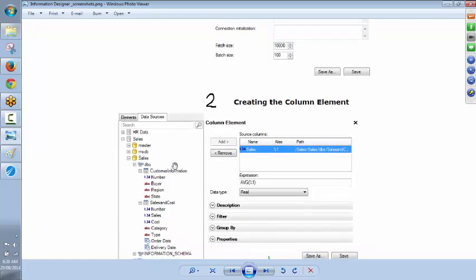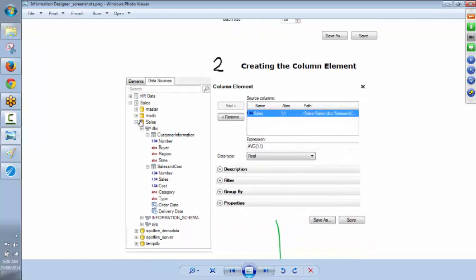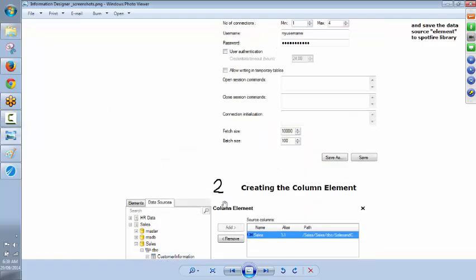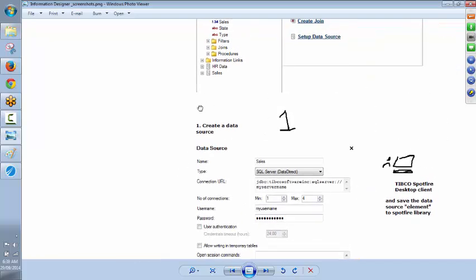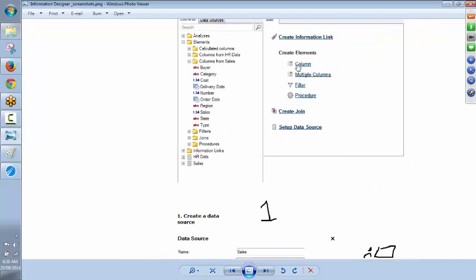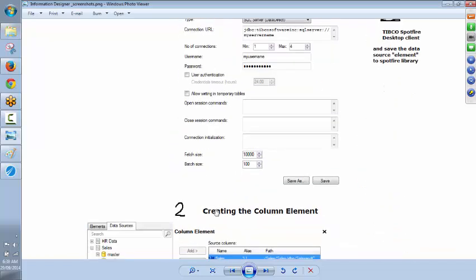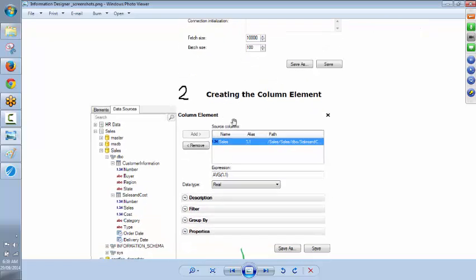and it's on the tab there. You click on that tab and you expand the data source, you expand the database inside, then expand the table or view that you have access to, and expand to the columns in the view that you want to add. Then you have to click on that create column element. See that here? Click on this link and you will get this pop-up here.